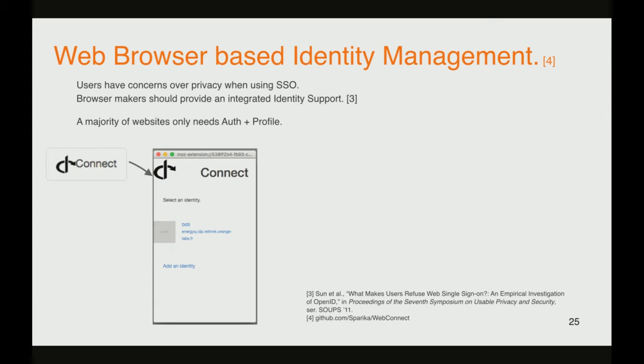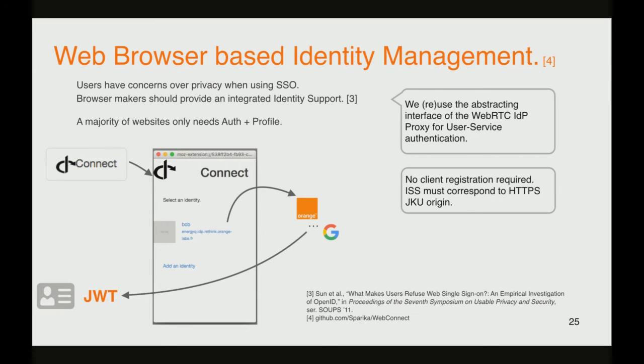And so the website only puts a connect button on the website instead of all the social login options. And the user can then use that button to call an API on the web browser that will display a pop-up and allow the user to choose any identity provider that they may have previously registered in their extension. So when you select an identity, it then calls the identity provider, which provides a JSON web token with the user identity and their proof of authentication. So we reuse the WebRTC identity mechanism, and basically it shows that if this identity mechanism is used in the wild, it could be used more largely for more identity management stuff.